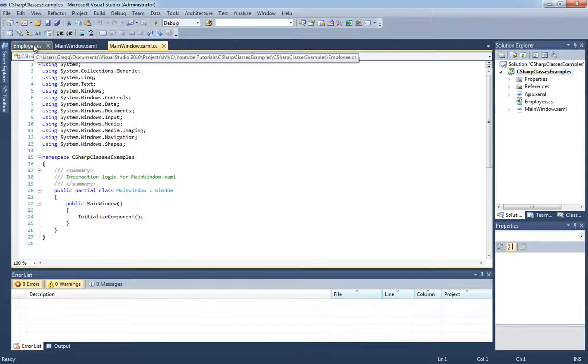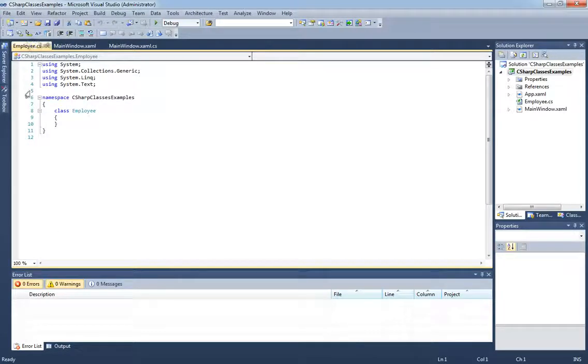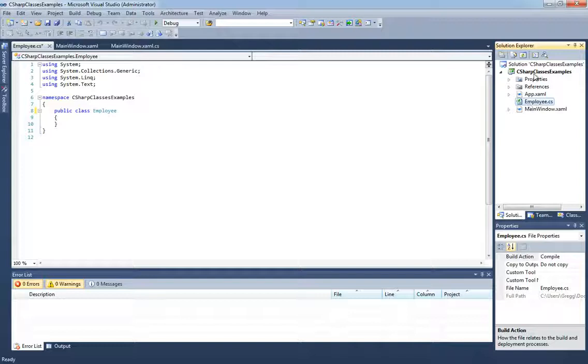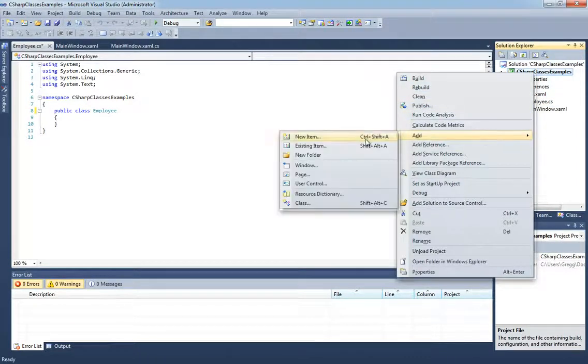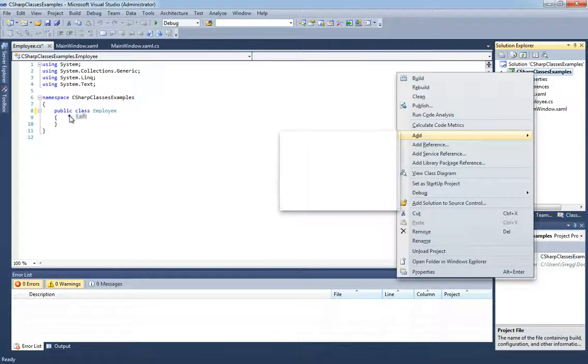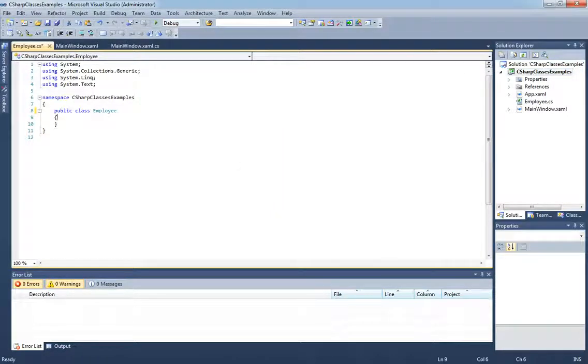So anyway, without jabbering on, because there's going to be a lot of tutorials, I'm going to start with a public class called employee. The way I created this employee class over to the right here is I just right-clicked on the project and did new class, and then just created the class. We'll be making another tutorial on that, so if you missed this, that's pretty much all there is, but I'll be doing other ones as well.